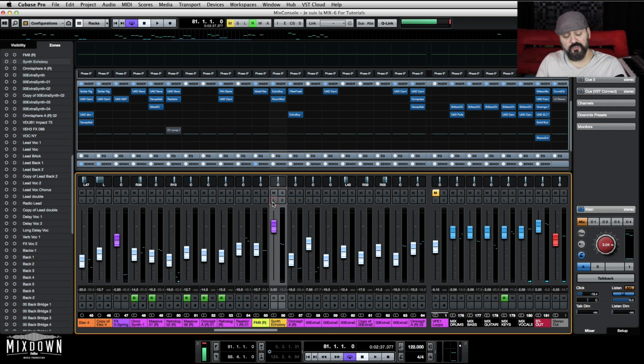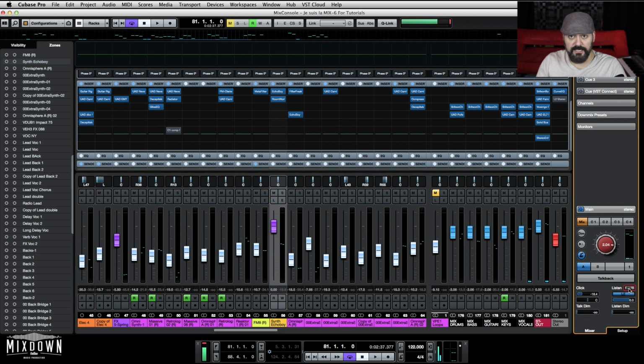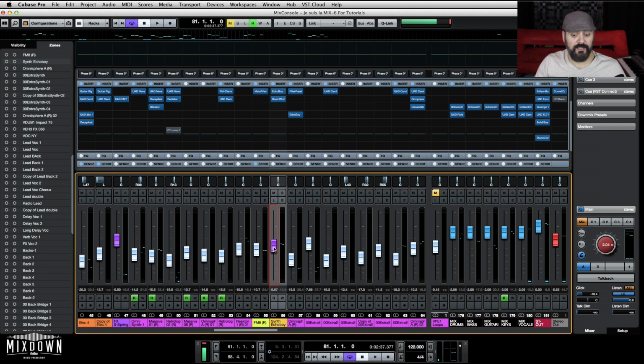Okay, so what that's going to do is you're going to listen to the channel by itself, and you have to make sure that your AFL option is selected and not PFL. AFL, the after fade listen, when activated, means you're going to hear whatever signal comes after the fader. So everything that is inserted on the channel, and your fader level as well, is going to affect that listening option, which is what you want, because we want to monitor the effects inserted into that channel.